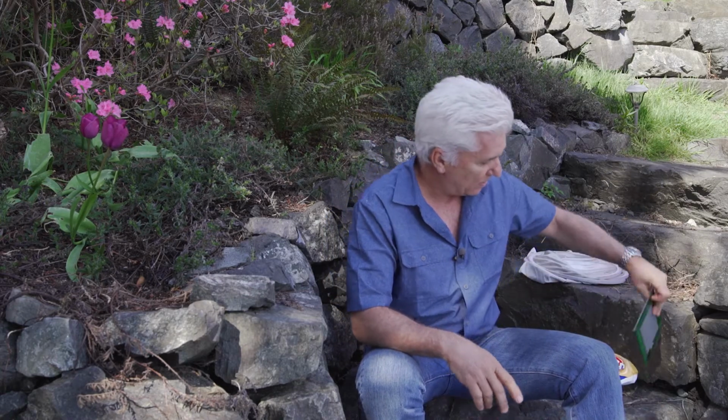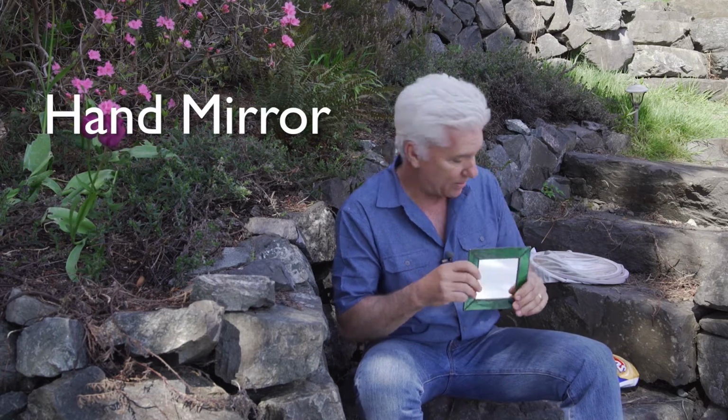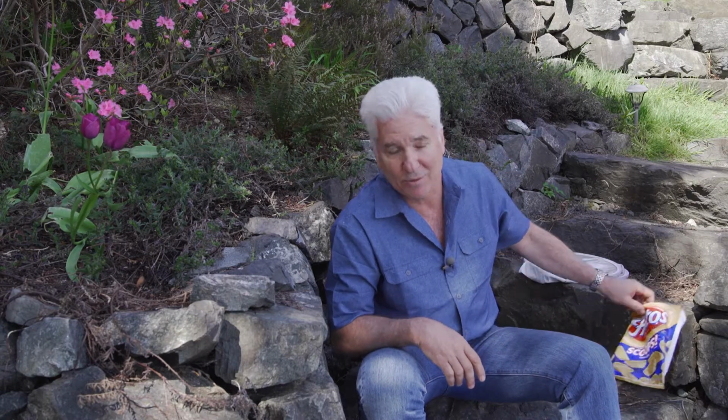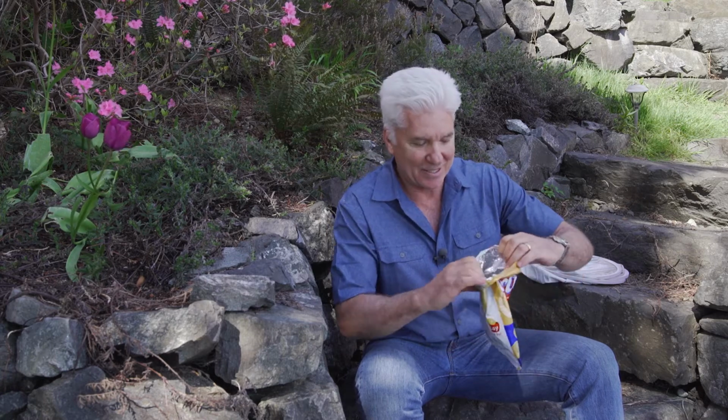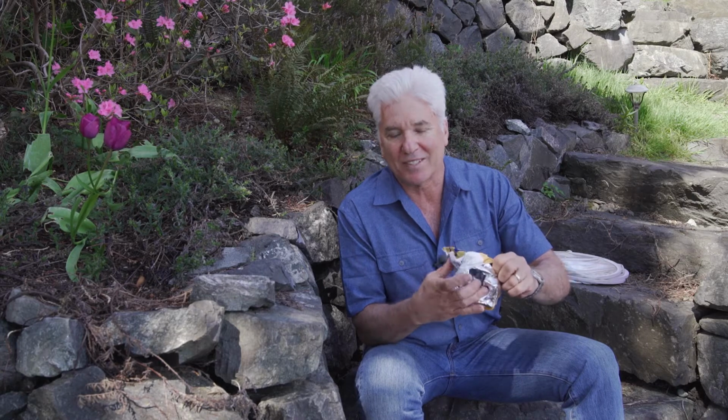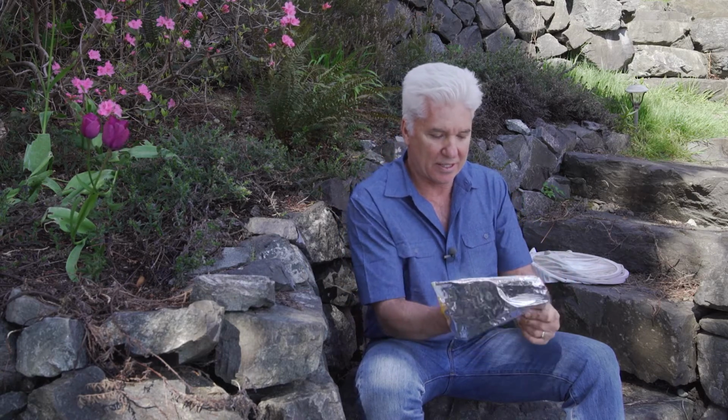You can use a mirror, which is a great way to bounce your light. And if you're out on a picnic and you don't have your hand mirror with you and you have a bag of chips, you can use a bag of chips. On the inside is this very reflective mylar that is great for bouncing sunlight. You just turn it inside out and you can use it to capture the light and bounce it onto your subject.